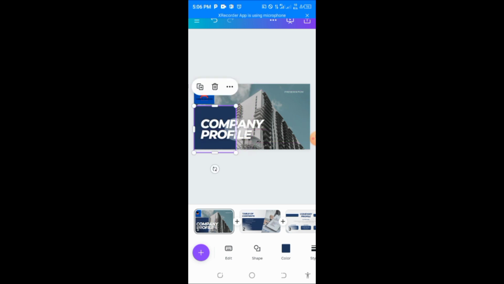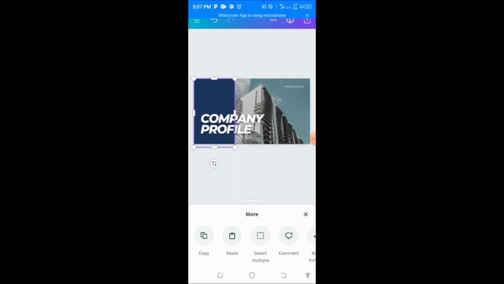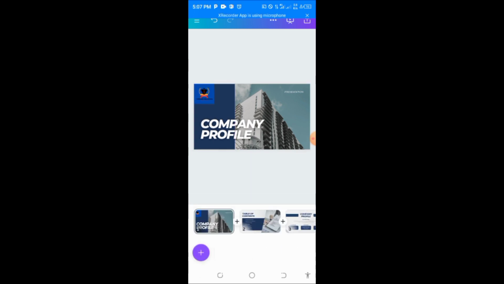When you're done, click on send to back so that it goes to the back, and our logo will come out. You can drag it up here, and it looks okay now.